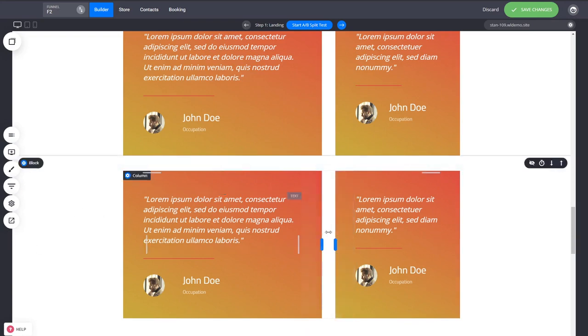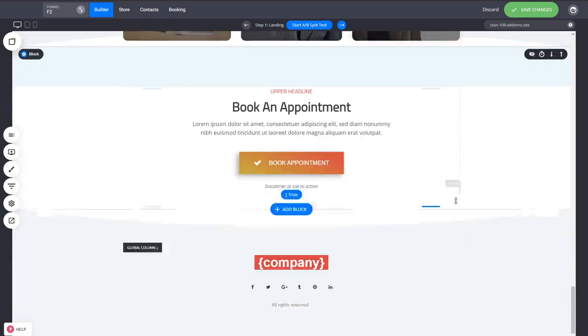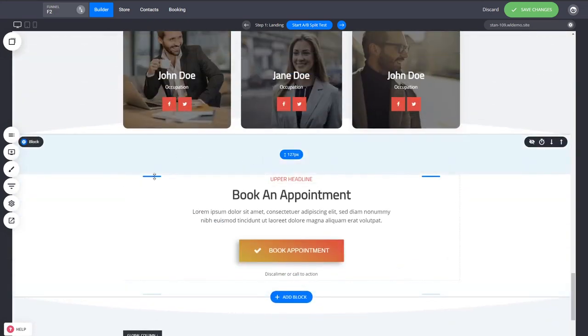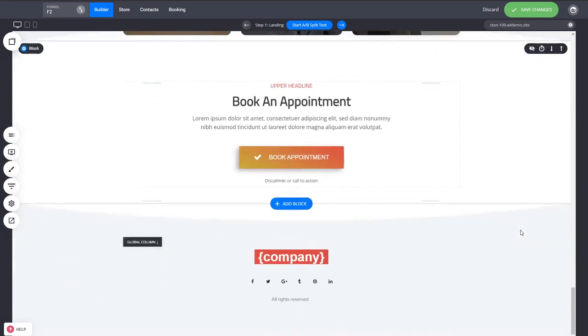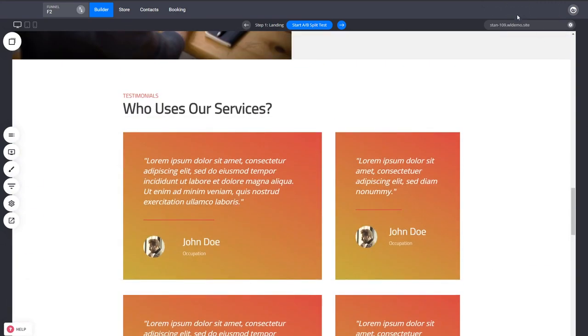Here you have the team, and again, finishing strong with another call to action section so that people can submit their information and actually schedule an appointment, and finishing with a footer as well. So when you're ready with your page, click on Save Changes.